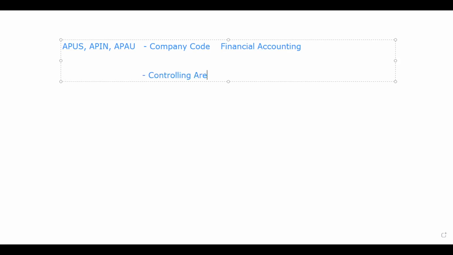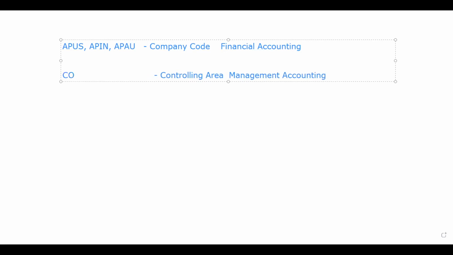controlling area. And we also spoke that we can assign multiple company codes to one controlling area. A controlling area is created at regional head level. We discussed this during our organization structure. Since we are beginners, I'm not assigning multiple company codes to one controlling area. I'm creating one controlling area for each company code, with the same name.